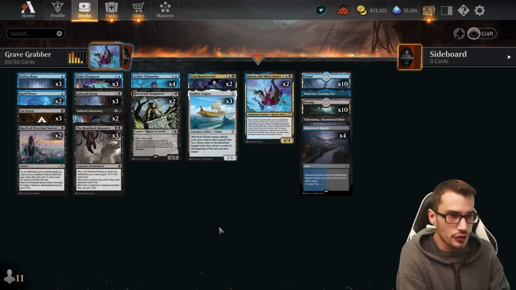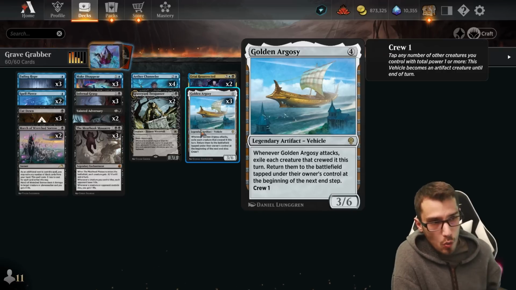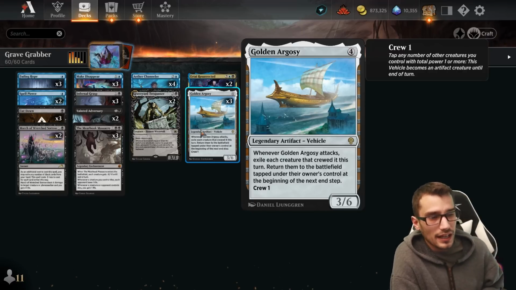so you can start playing 2 spells each turn. The deck was built around the Golden Argosy, 4 mana, 3/4, crew 1, a legendary artifact vehicle, and whenever it attacks, exile each creature that crewed it this turn. Return them to the battlefield tapped under their owner's control at the beginning of the next end step.